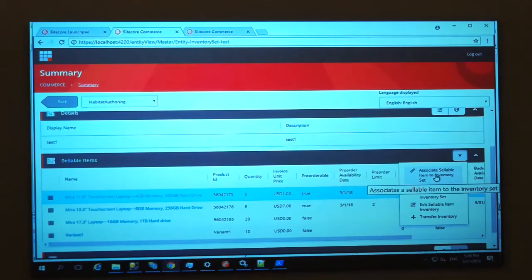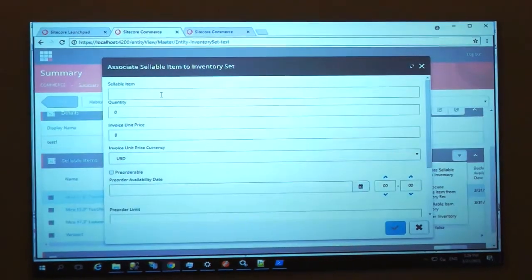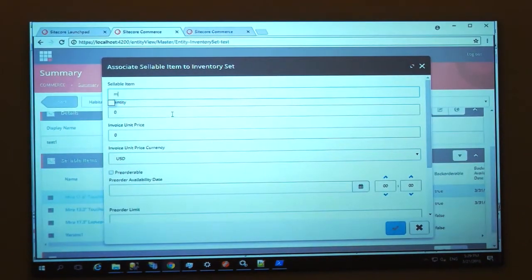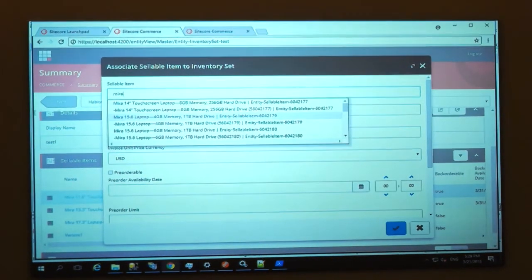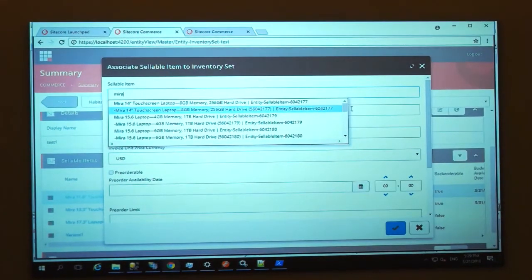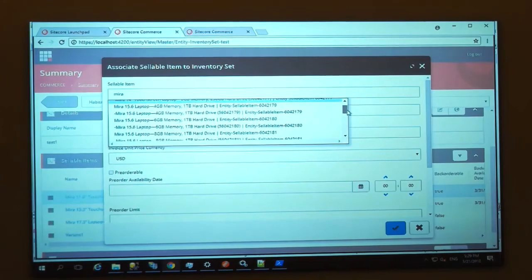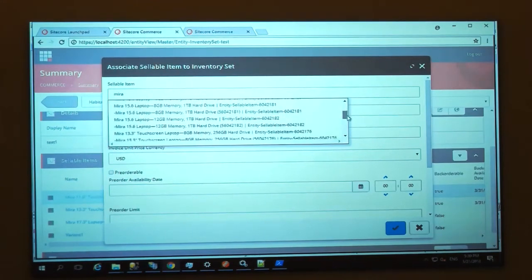In inventory, you can associate a sellable item, as we saw in the presentation. When you search for a sellable item, you will get a list of sellable items, which you can choose from, the one you want to apply the inventory on.